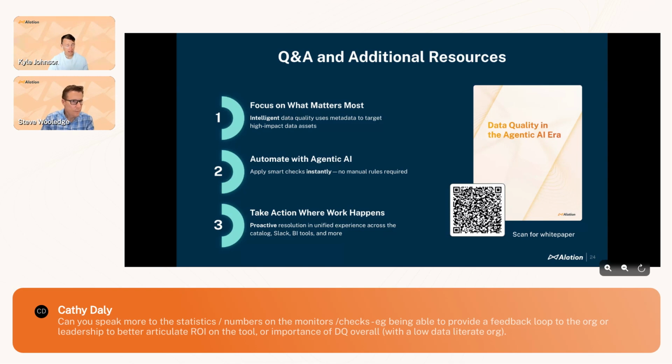From a scoring perspective, yes, we have the dimension level scoring, but I totally understand that some people might not know what a uniqueness or validity score looks like, or what those types of checks are actually doing. That's why we have a total health score that we try and keep more simplistic: here's a baseline, and my health's 80%, which basically tells you that 80% of your checks are passing. And that's generally fair. Every company has a different perspective on it, but we try and start as high level as possible, bring customers down into more granular points of information as they need, and also have the ability to filter based on different views, because one business unit's probably not going to care about the data quality of another business unit if they're just a steward. So that's how we plan to address that.